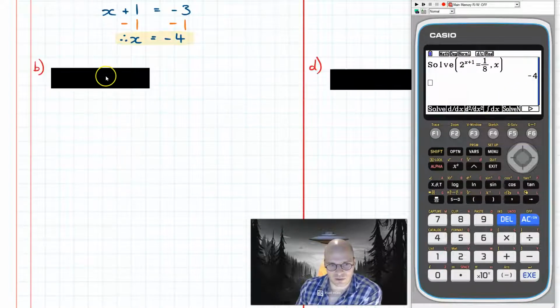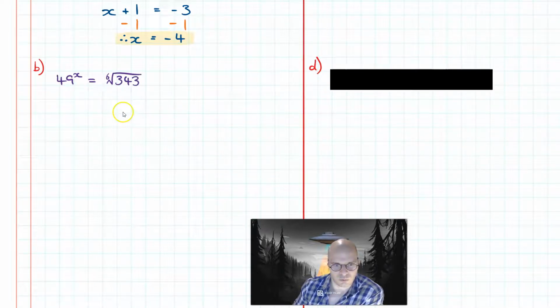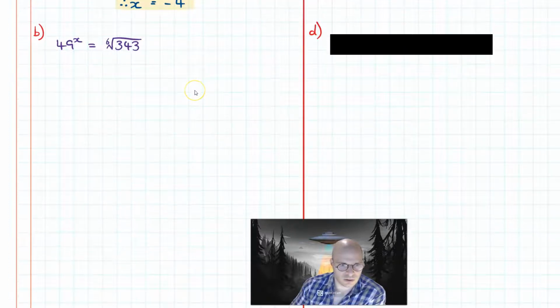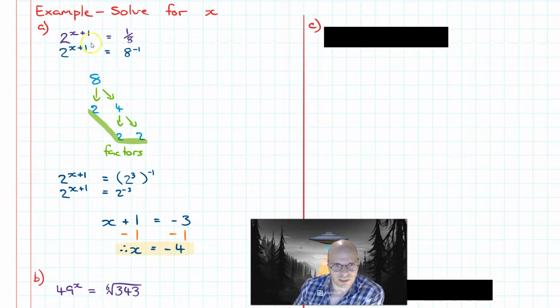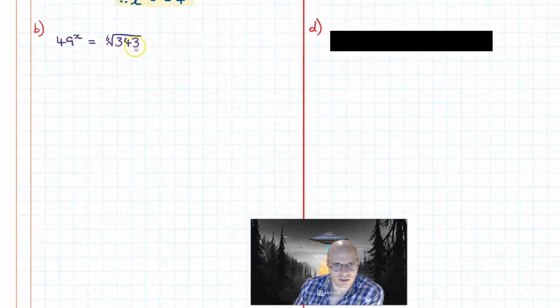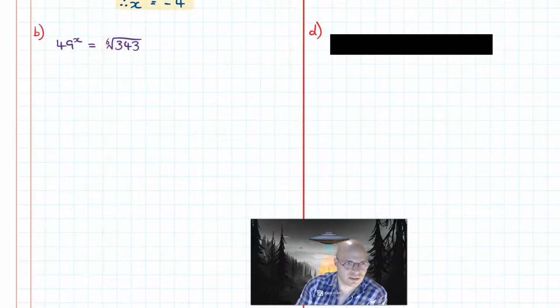Alright, started off simple. Let's go 1 degree of difficulty harder. Let's work with some radicals. On the left hand side we have 49 to the power of x, and it is equal to the 6th root of 343. What we want to do is solve for x as shown over here. Now this is a little bit more complicated in that with the first one we only manipulated the right hand side. For this one we're going to manipulate both the left and the right hand side.